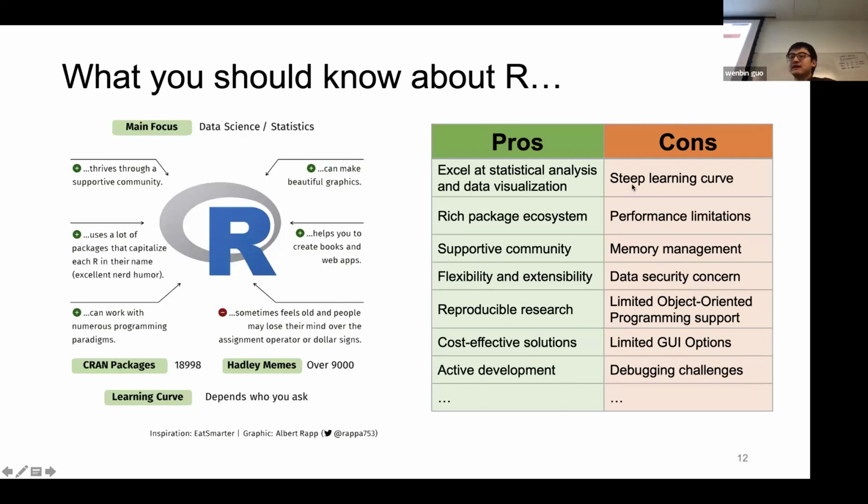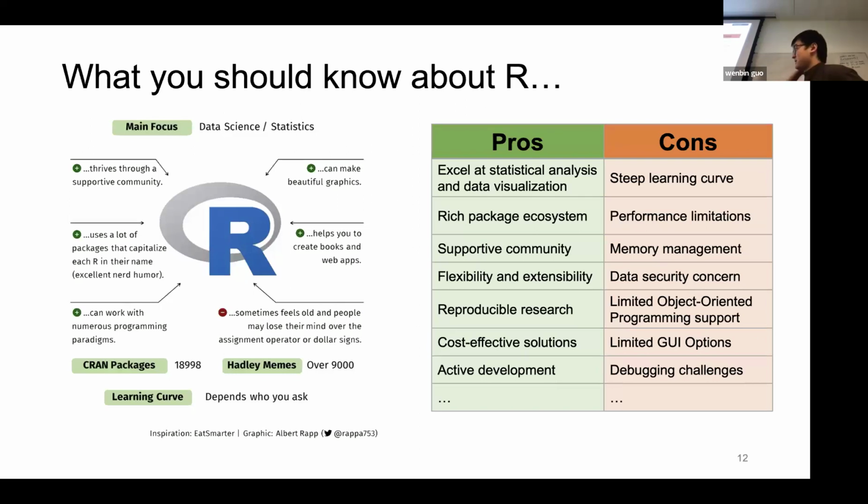For example, learning R is not so easy compared to Python. It has a steeper learning curve, meaning you probably need to spend more time to really get comfortable with R programming, especially when you are working with vectors, like vectorization. You probably need to have some sense of matrix algebra.